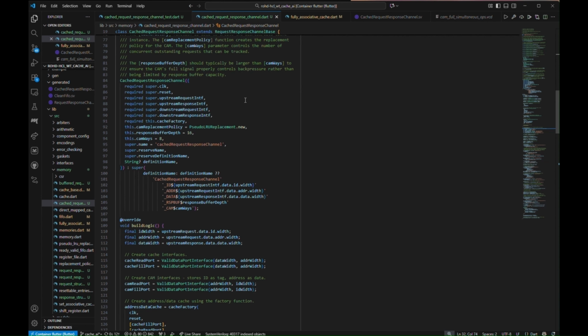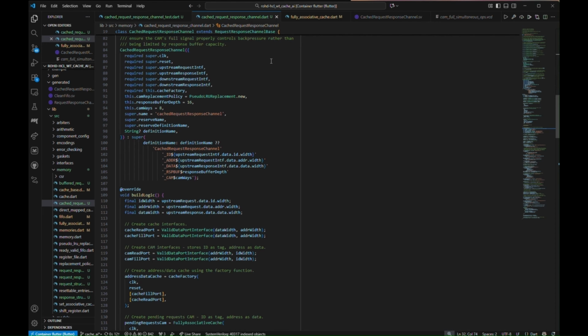It can be a completely different kind of module as long as it has the same base cache, or we can pass in functions like the replacement policy that modify the behavior of an existing component. So you can see this is very influenced by software programming to enhance the polymorphism of this module, because during generation time we can take advantage of all the software techniques to make this a completely general generator.